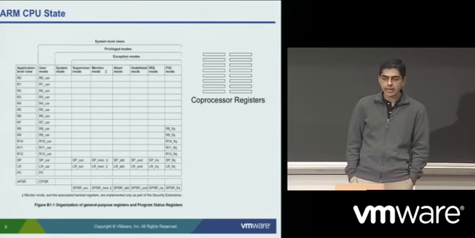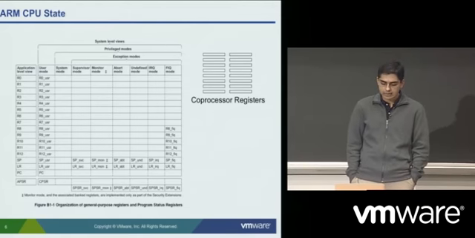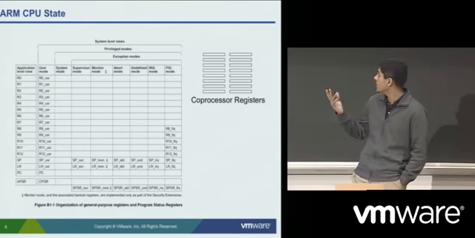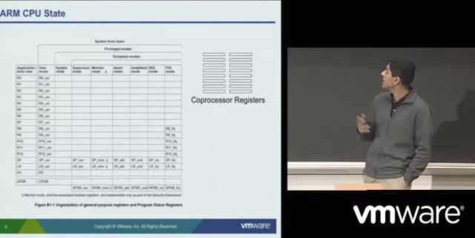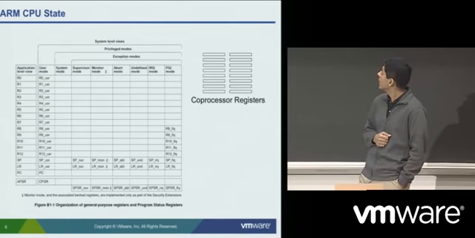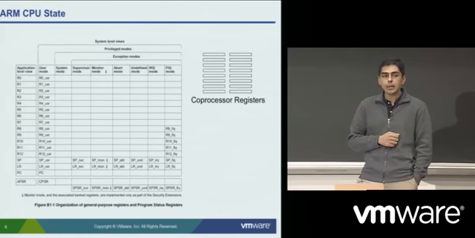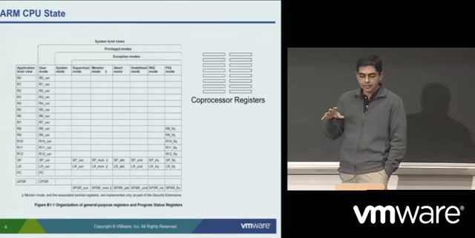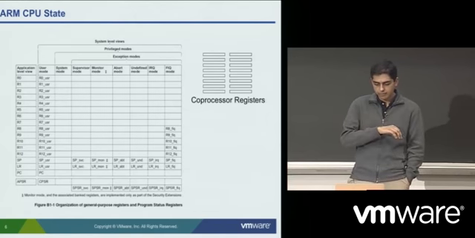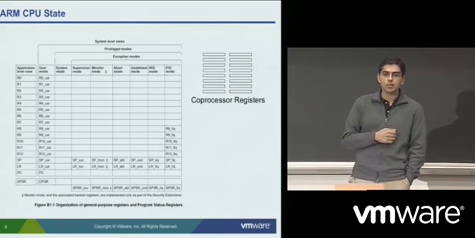So ARM's CPU state looks fairly straightforward. There's a bunch of general purpose registers. There are 16 general purpose registers that are labeled R0 through R15. The last three are actually called the stack pointer, the link register, and the program counter. There are primarily two privilege levels, one being system and one being user, or you can call them privileged and user. But the privilege level itself can actually house about 6 or 7 different modes, like the supervisor mode, the system mode, the abort mode, and so on.